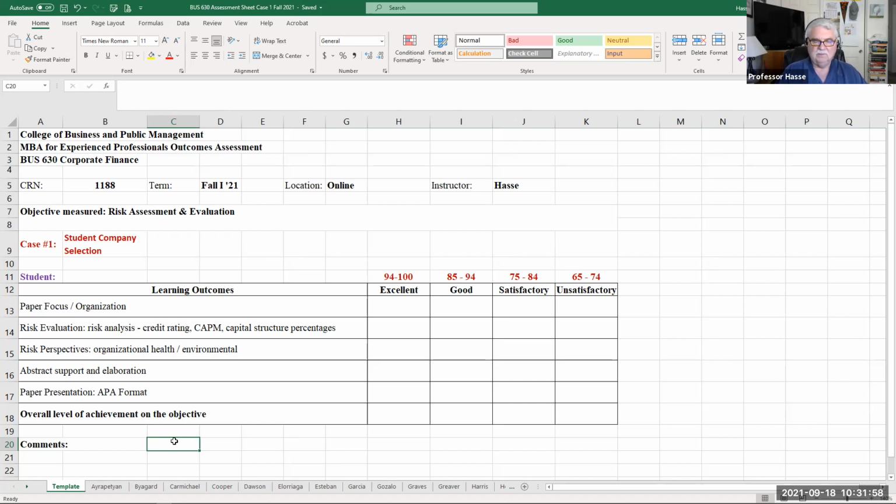This followed along a little bit of the rubric that I provided, and there'll be a rubric for every case that I give you about what I'll be looking for as far as the grading is concerned. So that's how I graded case number 1. And all in all, everybody did a very fine job.